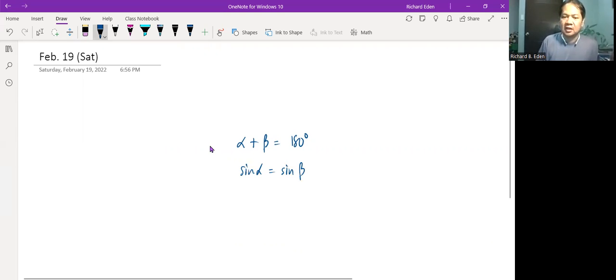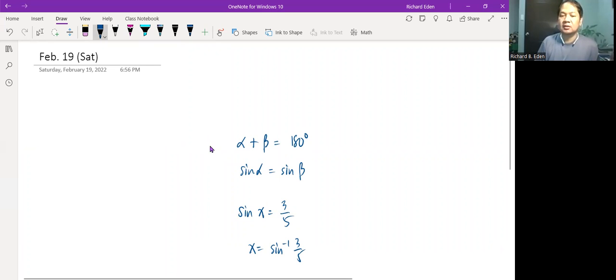So nangyayari, when students end up with the need to solve an equation, kunwari I ask them to solve a particular problem which requires them to figure out the value of x such that sine of x is equal to 3/5, a lot of them would naively just punch into their calculators sine inverse of 3/5 because it's so easy in your calculator, without recognizing that the value that you're coming up with might be this alpha, but what if the problem really is looking for beta?